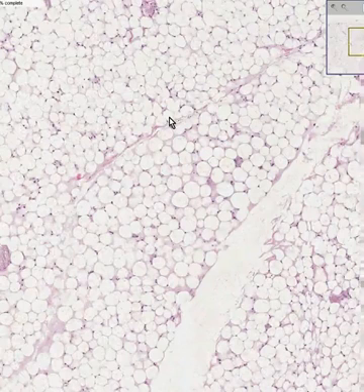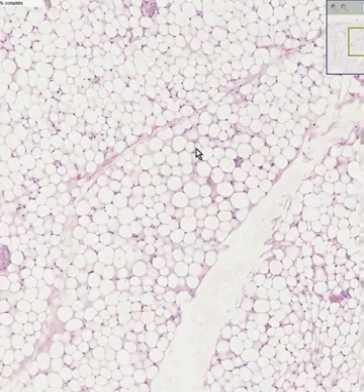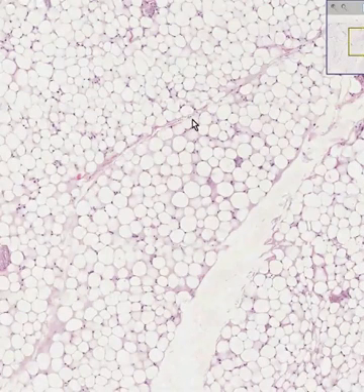You'll just know whenever you see big washed out spaces like this, in which sometimes the nuclei are compressed against the side of the washed out globule, and sometimes you'll see small blood vessels within here, that this is classically fat, mature adult adipose tissue.